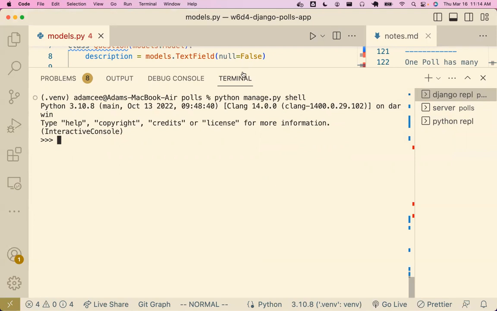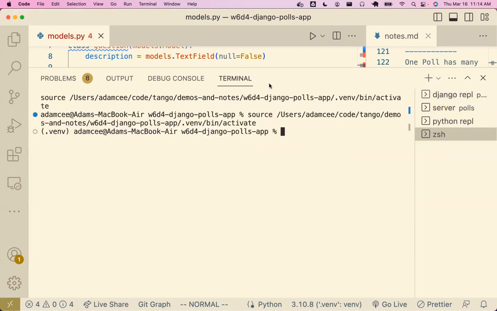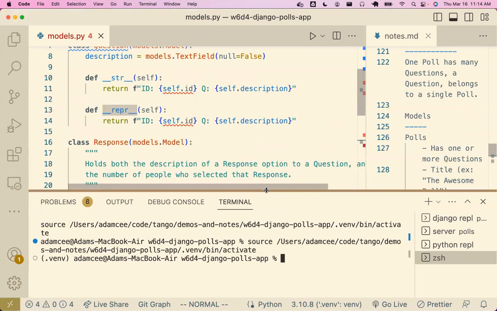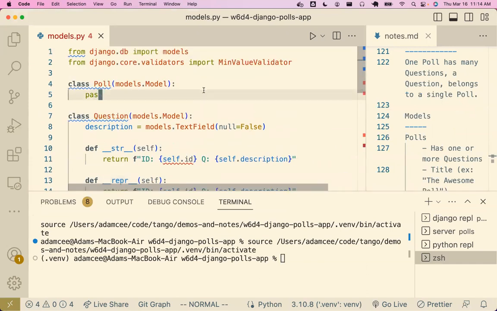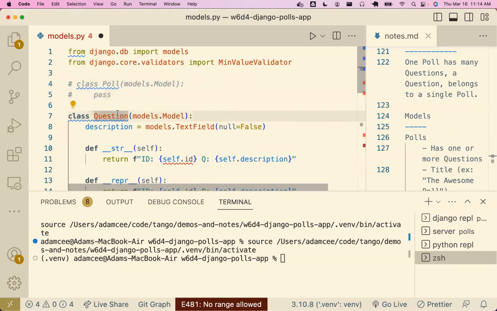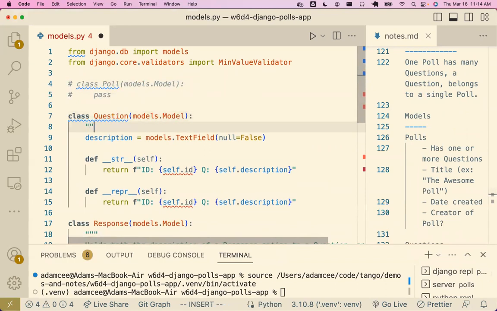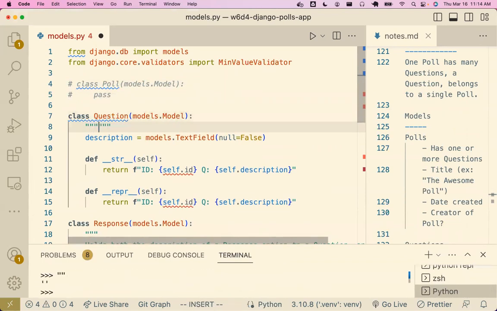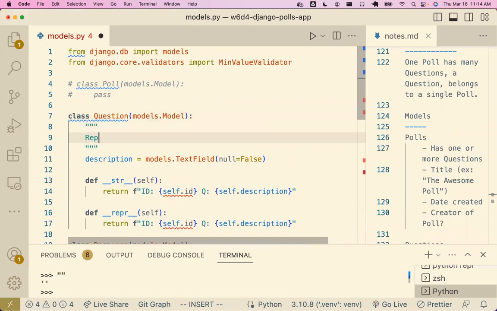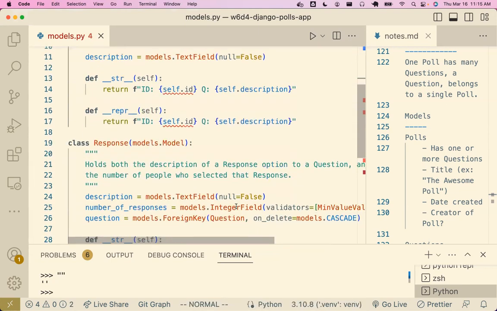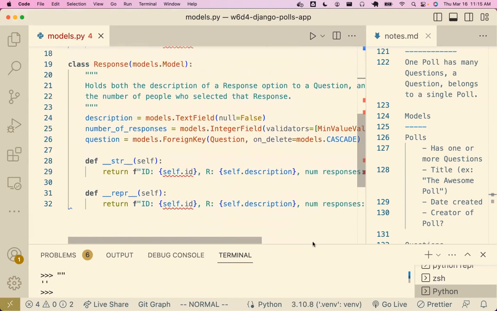And actually, there is one step that I missed here that I should do, which is because I want to create some models, but I haven't run any migrations. So I'm going to go ahead and do that. And before I run my migrations, I am going to get rid of all the squigglies that I can. Which does mean adding my doc string. And now we just have this self ID.